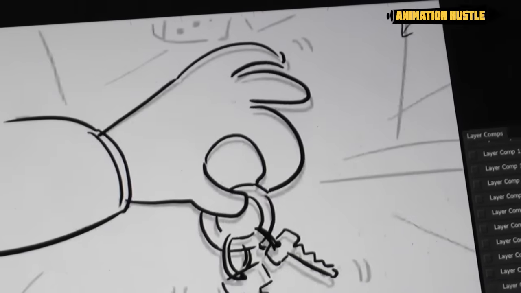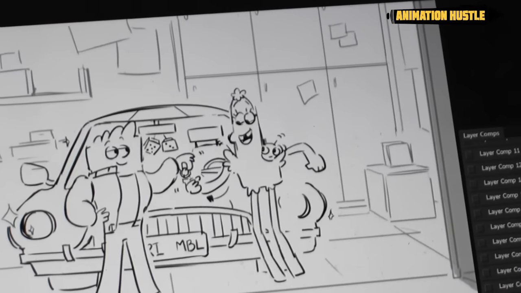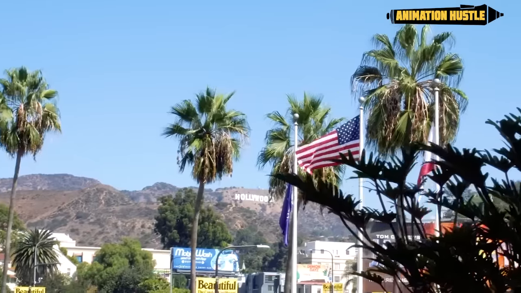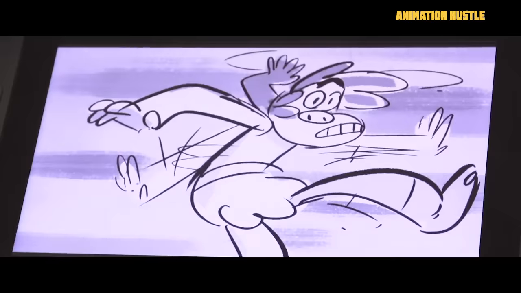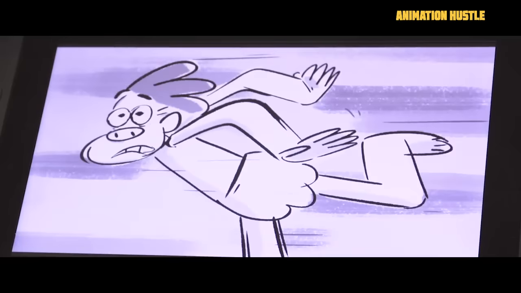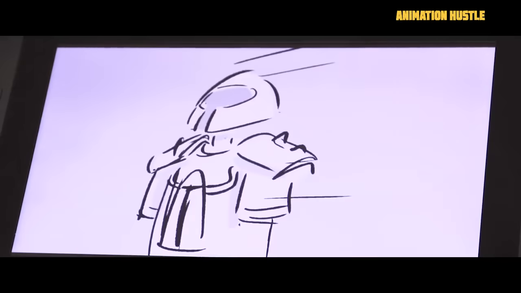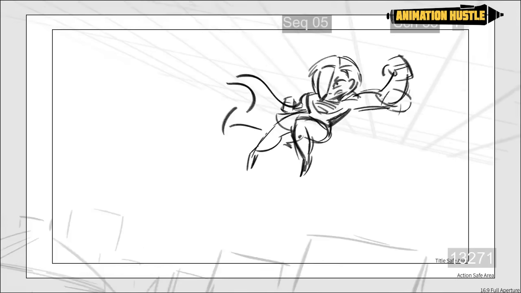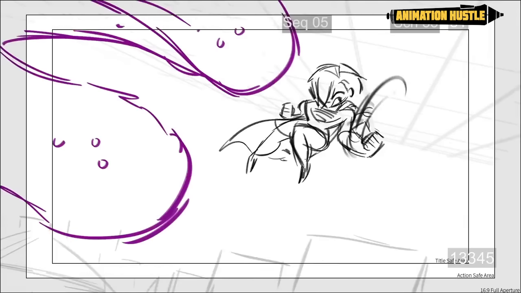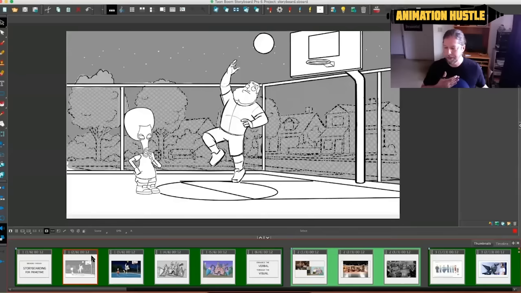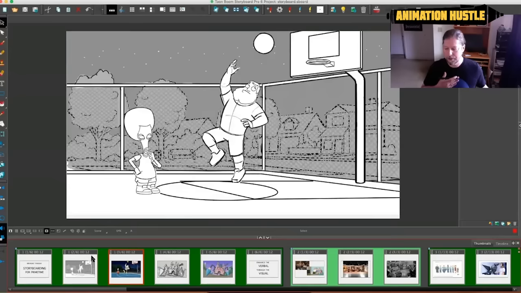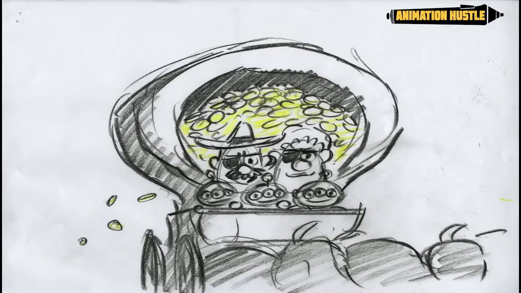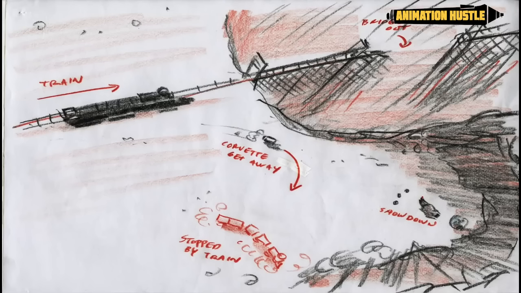In this video, you'll see the process of four different artists who work in four different types of projects within the industry. First up, there's Disney story artists who describe the process working on Disney feature films. We have an Aardman storyboard artist who is talking about his process working on Aardman's stop motion features. And then we have two TV storyboard artists. One works in action comedy, and the other one works in primetime, like Family Guy type stuff. So it'd be cool to see how they all balance their work and what they have to think about when storyboarding for these different types of projects.